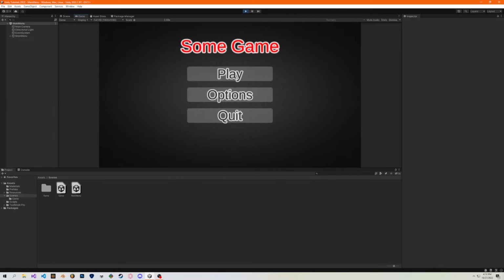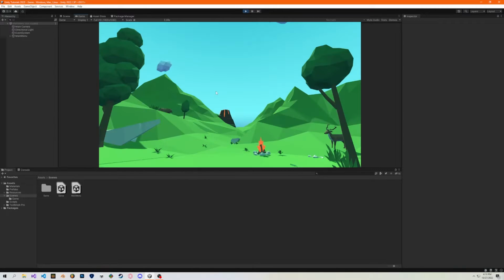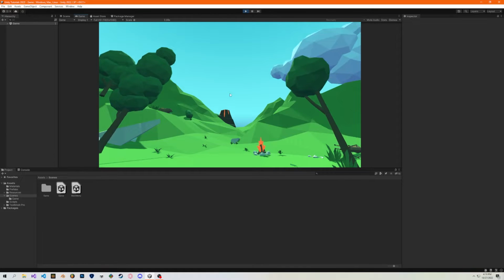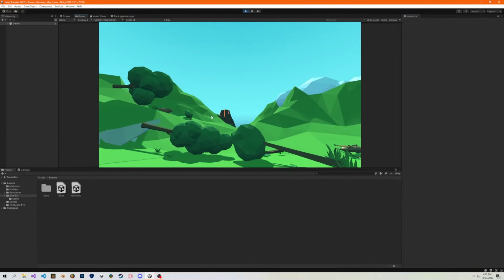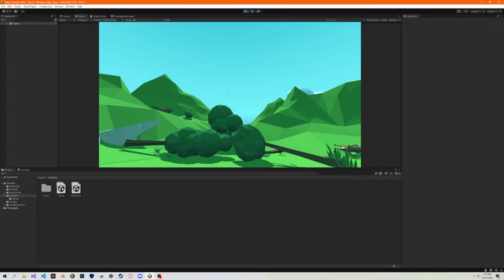Let's say you've got your main menu, and you've got a game scene that the main menu takes you to when you click play. That's nice and all, but there's currently no way, even if we had a player controller, to go back to the main menu, which is pretty important. What we're going to need to create here is being able to go to the pause menu, preferably by pressing the escape key, and then we're going to need to be able to resume from there and go back to the main menu. Those are very important. We'll also add an options panel so that you can change the in-game settings while playing.